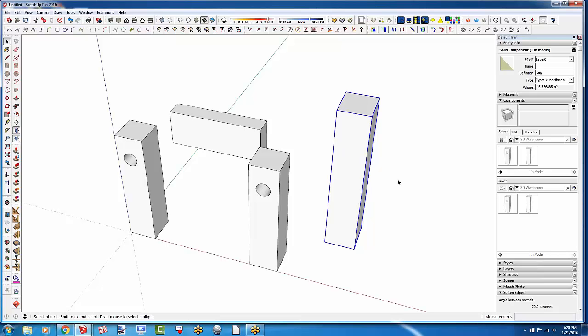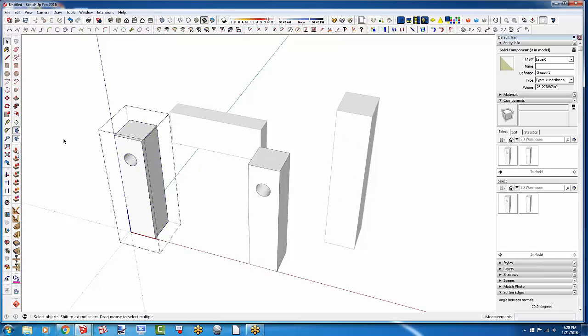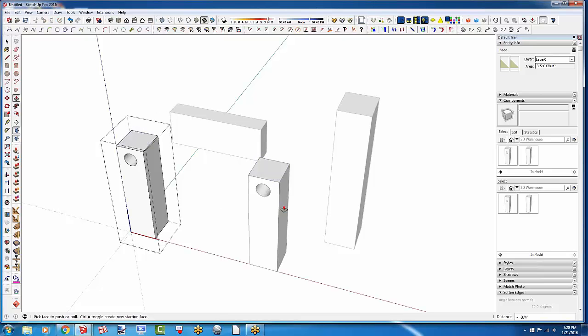So it's difficult to tell just by looking at your model, unless you specifically make a change and watch for that change to be propagated elsewhere in the model. It's difficult if you're using both groups and components. And that's a common complaint that I hear from people when I say always use components.